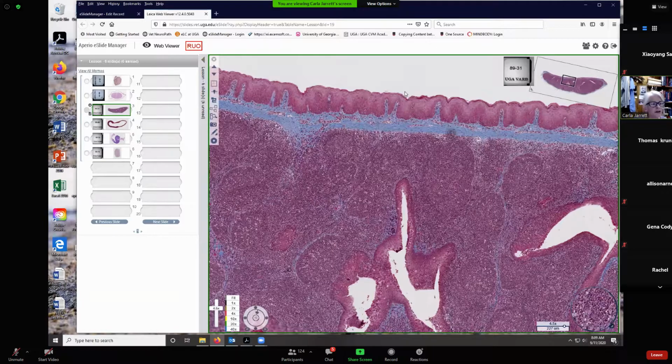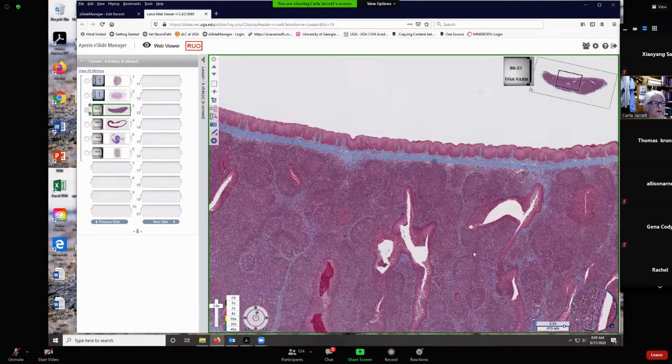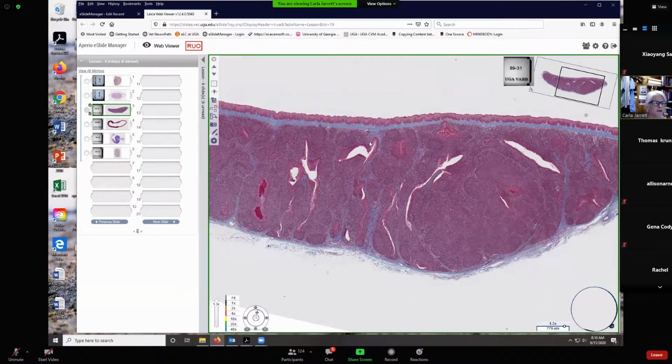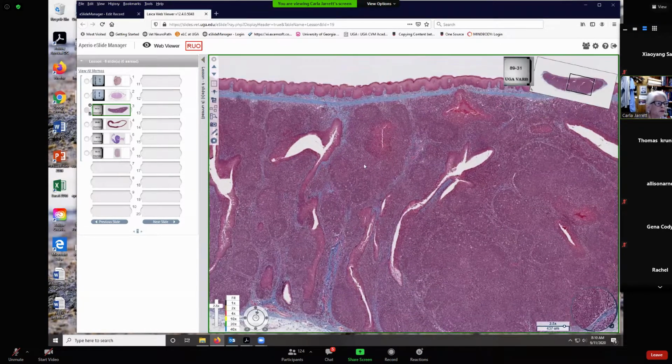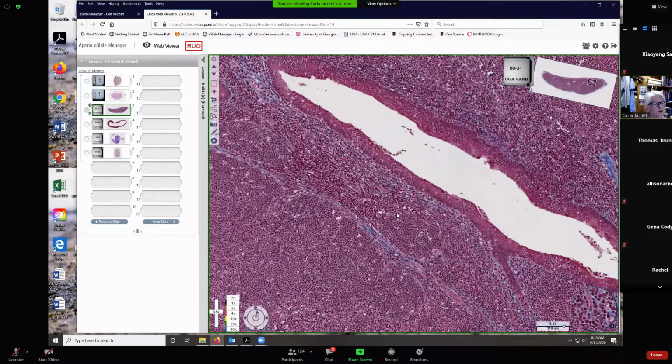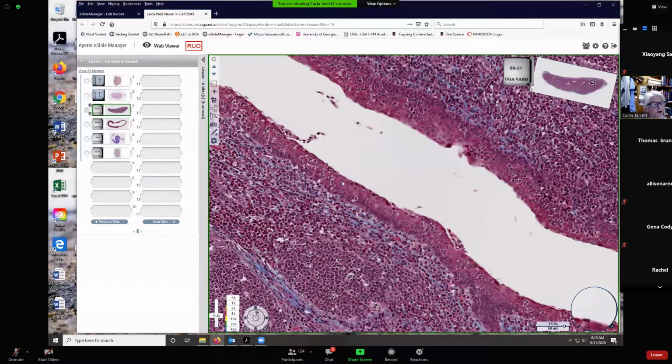Now, invaginations from that surface epithelium are like if this was some yeast bread dough in a bowl and you poked your finger down into it, and when you pulled your finger back out, that indentation where you poked your finger stayed, okay, like a little tunnel that communicated with the surface of the dough. That would be an invagination from the surface, and you carried that surface of the dough in to that invagination when you poked your finger down in it. So that surface epithelium extends down into these invaginations, into these crypts. So these crypts are lined with stratified squamous epithelium.